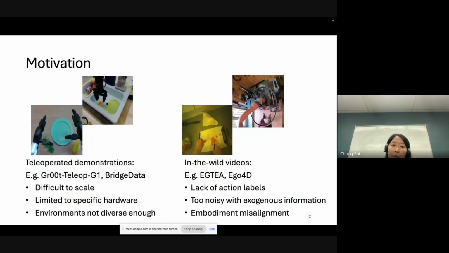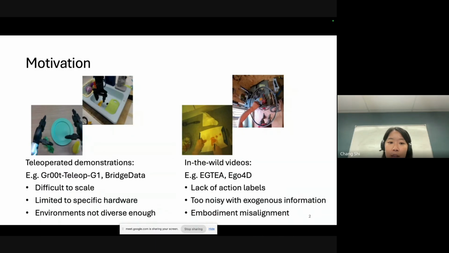So let's start with some motivation. Why we think this is an interesting area to work on. There has been a lot of effort from the embodied AI community to gather more and more data, like R1, Droid, Bridge Data, Groot. But people believe that the reason the robotics area hasn't reached the level of success of large language models is that robotics data are really hard to get.